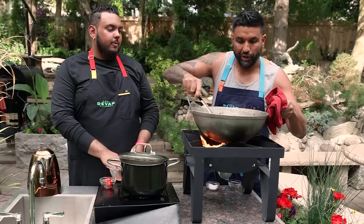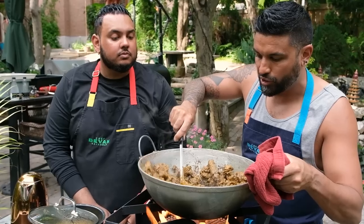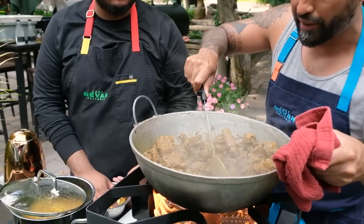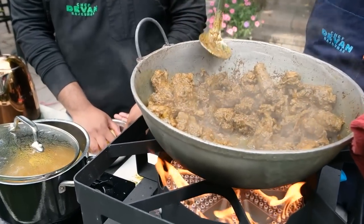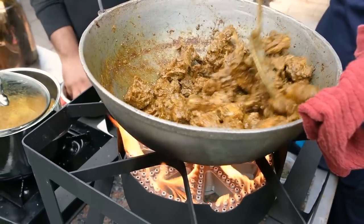Duck and dal. So here we have our duck curry. It's been about 30 to 40 minutes or so. Really important that I show everybody watching: you can see that all the liquid is gone now, and you can just see the bottom of the karahi here. Clean. So now we know this is ready to add the water.